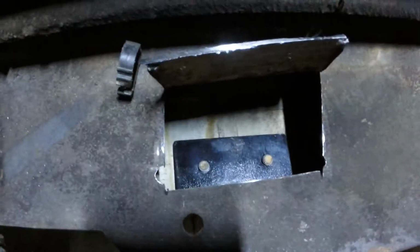Give you a little view of what we're dealing with. So that's what we're after. So just a beefier backing plate for that.